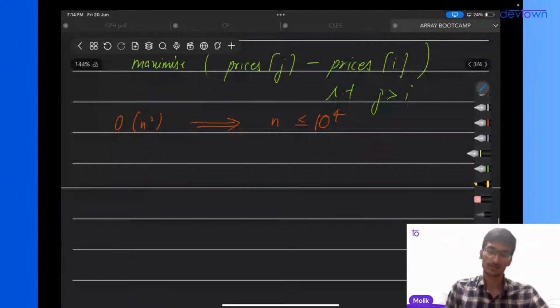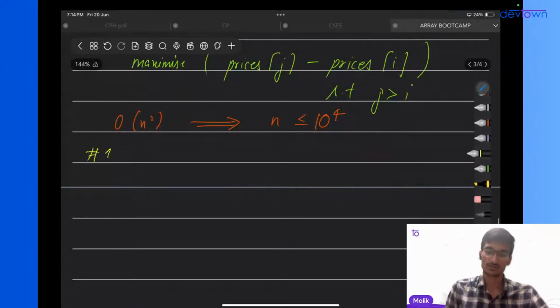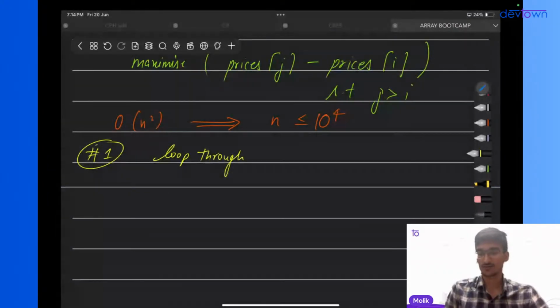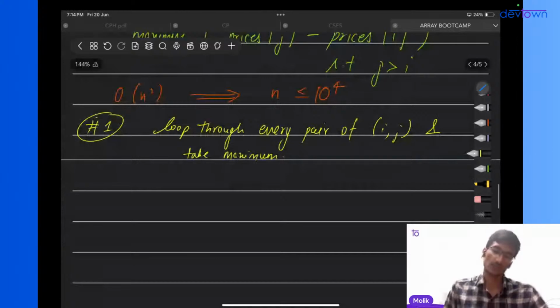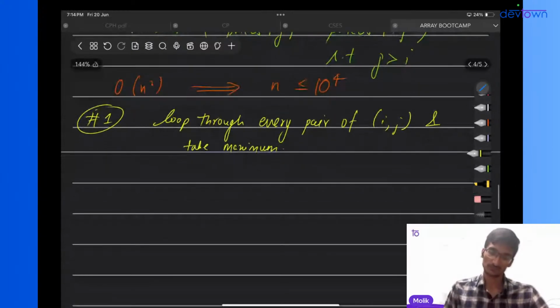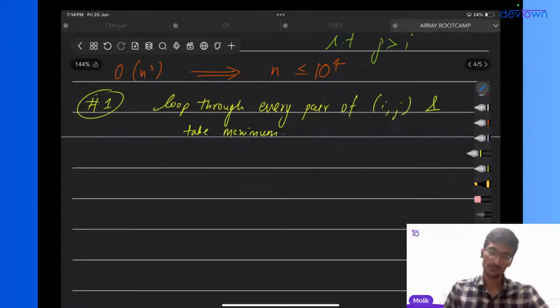So we already figured out an approach, which was to loop through every pair of i comma j and take the maximum. Now we need to optimize this.